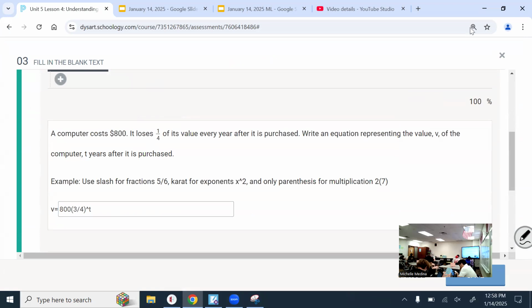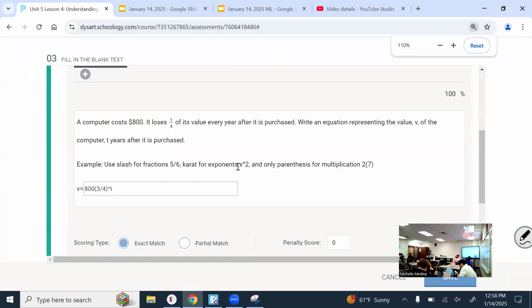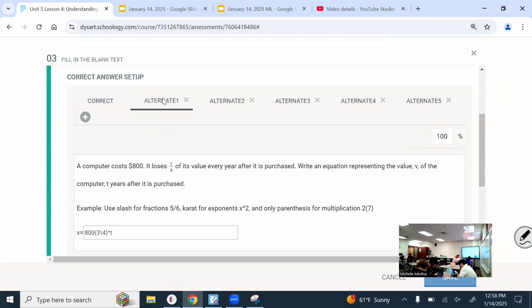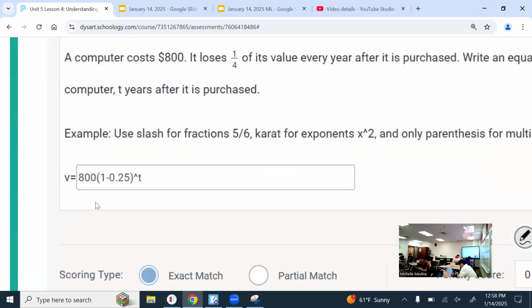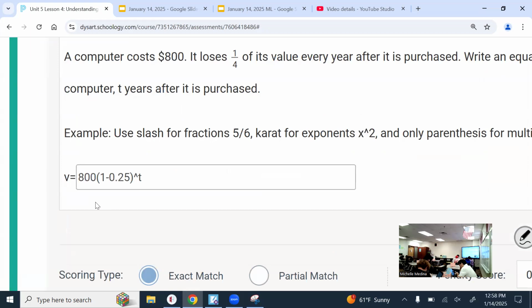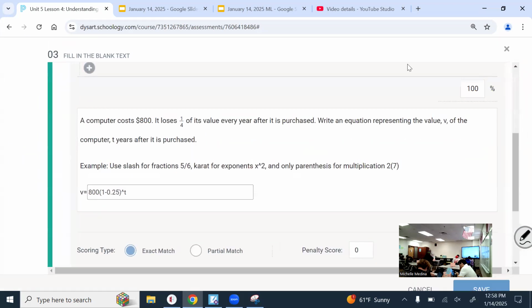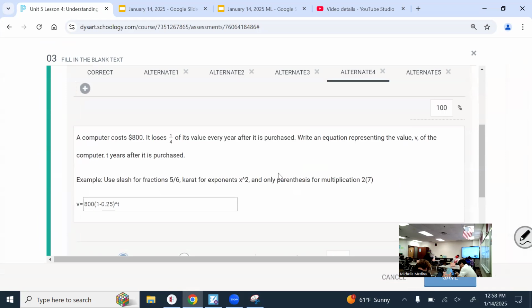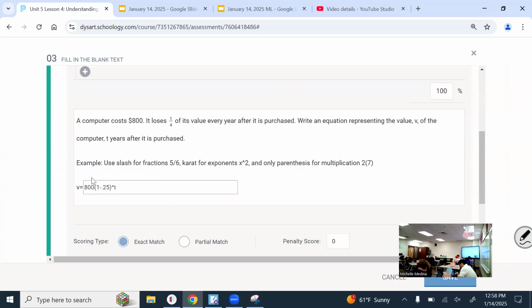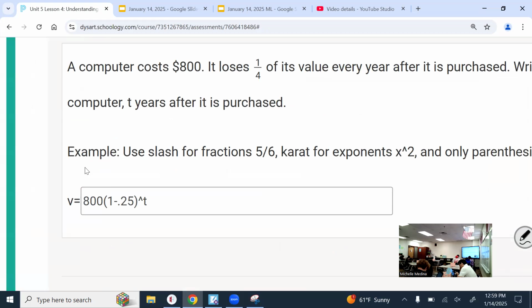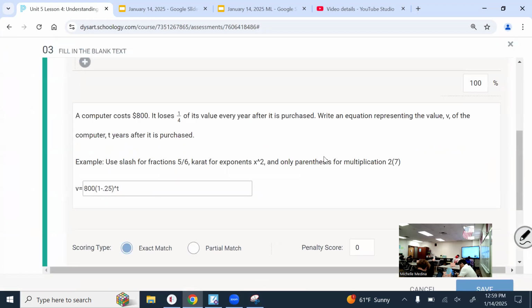Okay, so that's one way to write it. And then they have the slash going the other way, which should still mark it right. If you put the decimal, it should still mark it right. If you put the decimal without the 0 in front, it should still be right. They even included 1 minus 0.25, because that is true. That's how we got 0.75, by doing 1 minus 1/4. I'm surprised they didn't include the 1/4 as an option, but that's basically it.